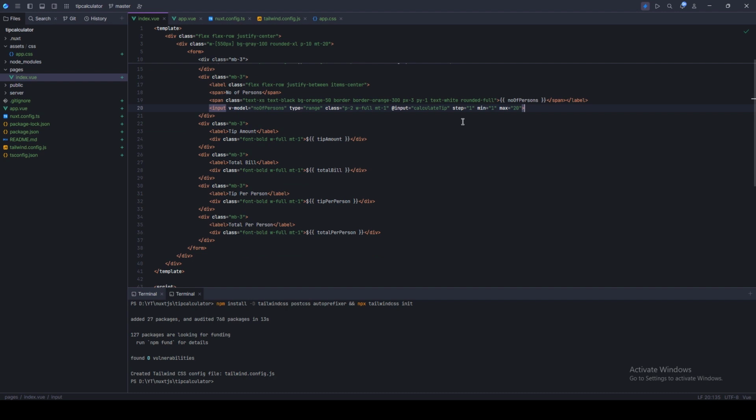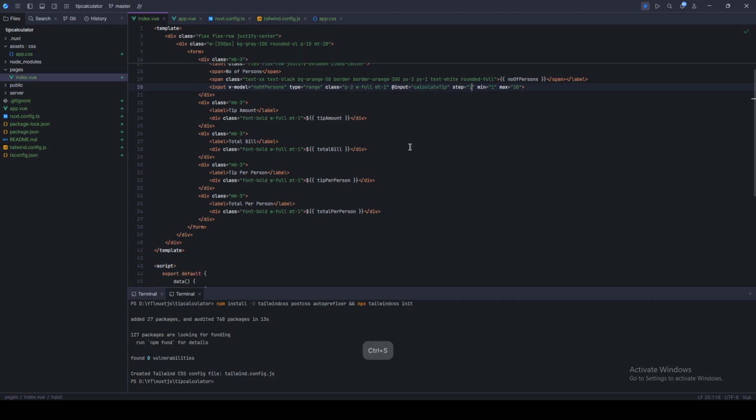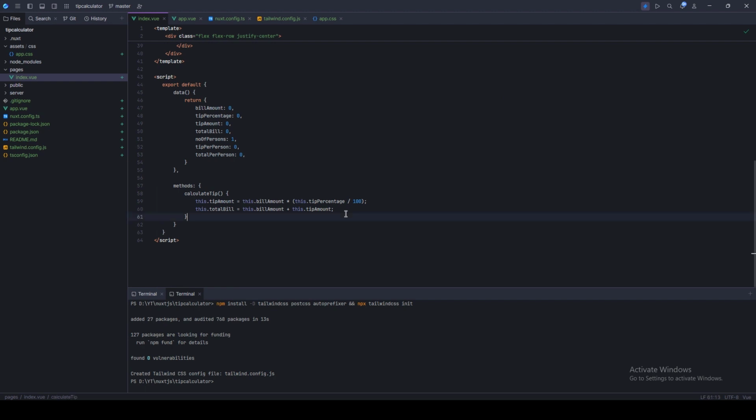Then we have 1 step each. And if you don't know about the range input type, you can go on and read about it, right? So here we'll have this tip per person.